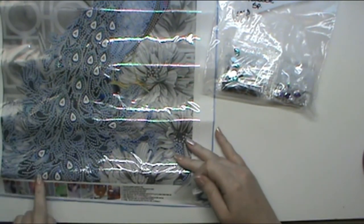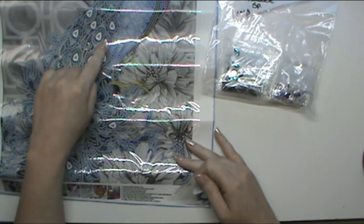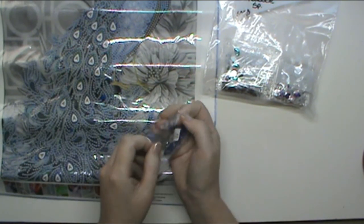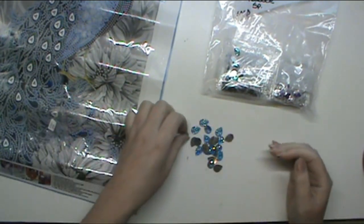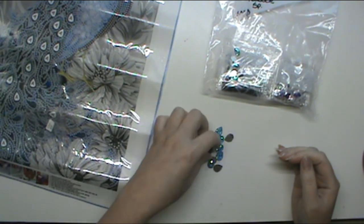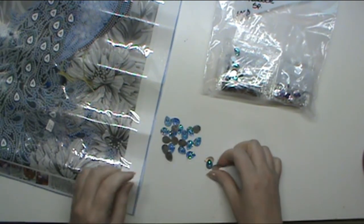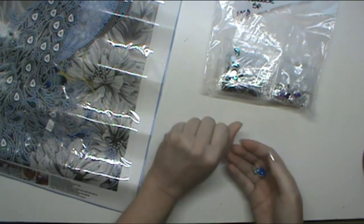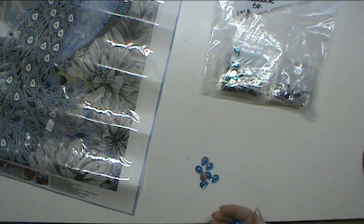Let's look on here. There's 1, 2, 3, 4, 5, 6, 7, 8, 9, 10, 11, 12, 13, 14, 15, 16, 17, 18, 19. 19 of those. And let's just see how many I have. Okay. So there's 1, 2, 3, 4, 5, 6, 7, 8, 9, 10, 11, 12, 13, 14, 15, 16, 17, 18, 19. So I have 3 extra. That's good. So at least I don't have to wonder if I'm going to have enough of these.